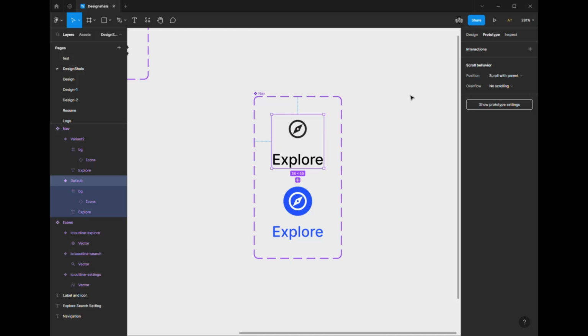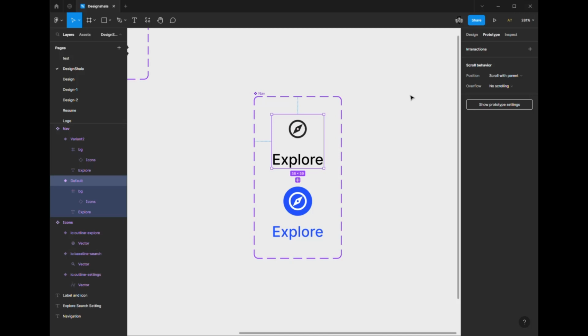Let me change the color of this frame to something else so that it is visible to you guys. So yeah, let's make it black. Now you can easily see what I have done, right? I've given the corner radius on the top side, left and right, both. Okay, now our navigation is done.